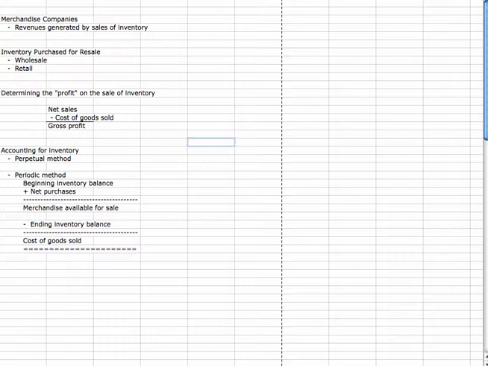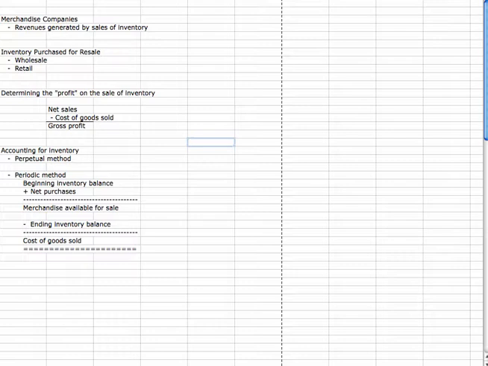Now, as your inventory purchase for resale, you can be buying your inventory on a wholesale basis, where the plan is typically that you're going to buy in bulk and then in turn sell that inventory to retailers. But that's changed to some extent in today's market, where you have wholesale warehouses who are now selling to the end user. So basically, some companies are now both the wholesaler and the retailer.